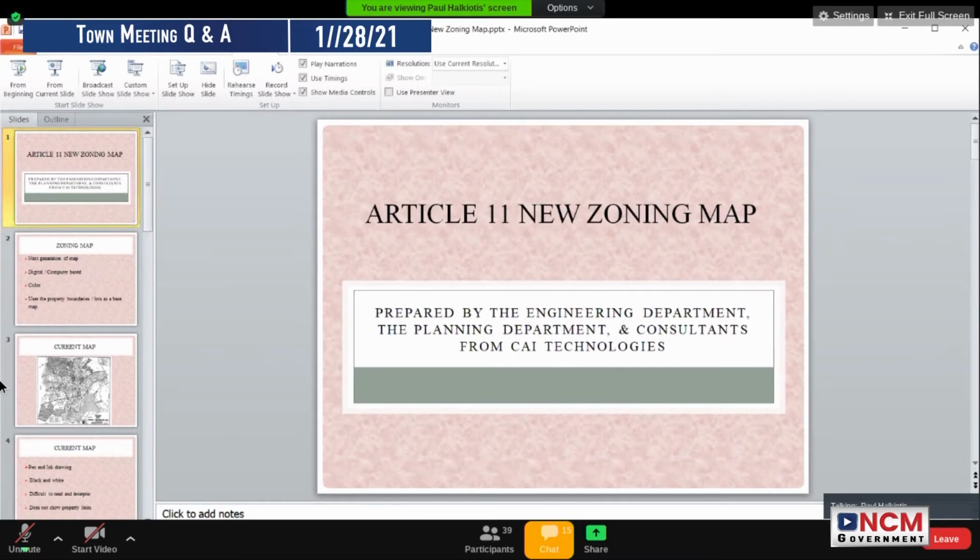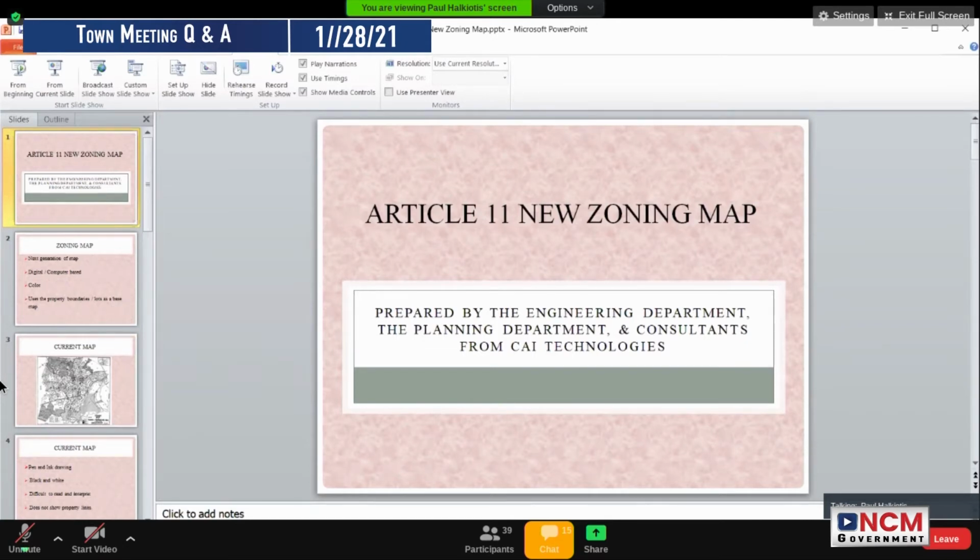Yeah, the light department has their own program and their own system. The mapping system that we've purchased is kind of the gold standard. It's the Esri ArcInfo mapping system. We've got two different versions of it. There's the pro version that people like Pat DeShane can use to make fancy maps, and then there's the public-facing version, which is what we currently have on our town website now.